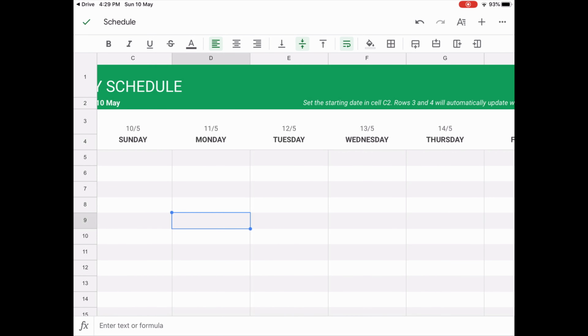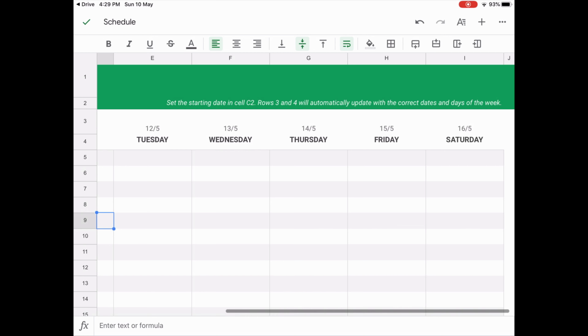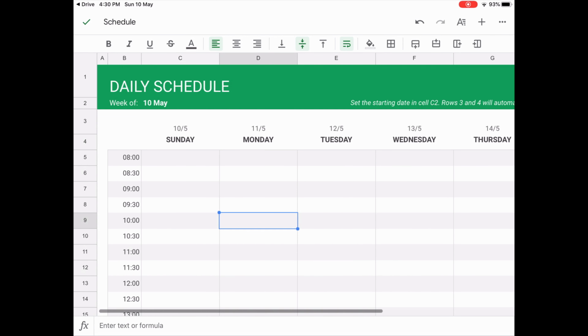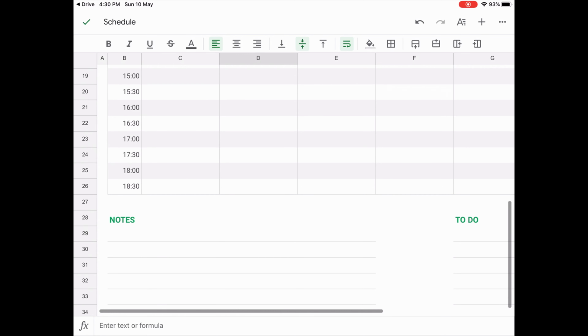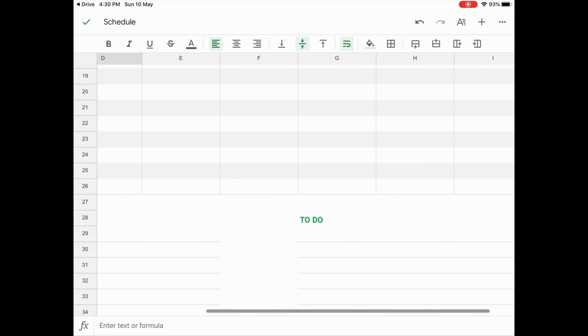Right, set the starting date in cell C2, and rows 3 and 4 will automatically update. So it has a built-in formula, and then you have your notes and your to do.